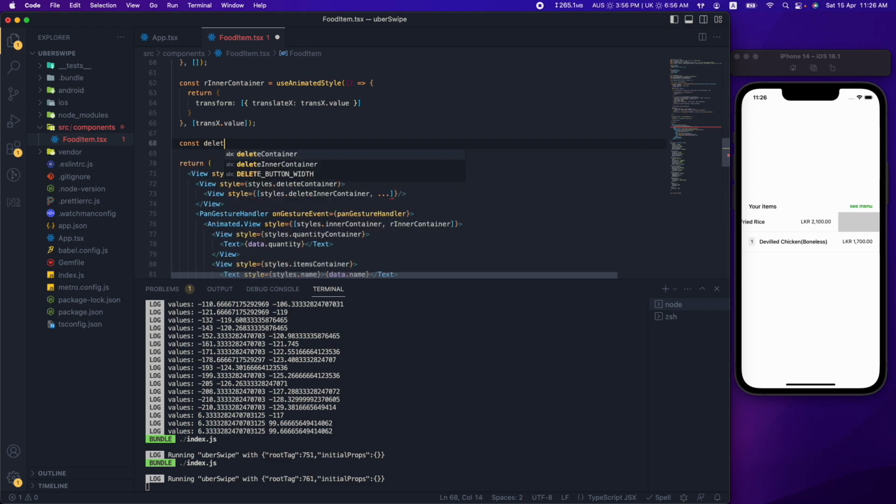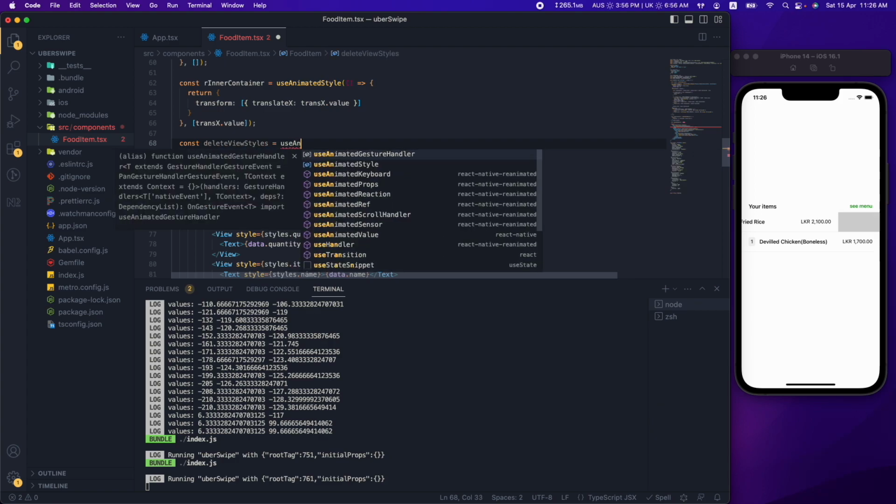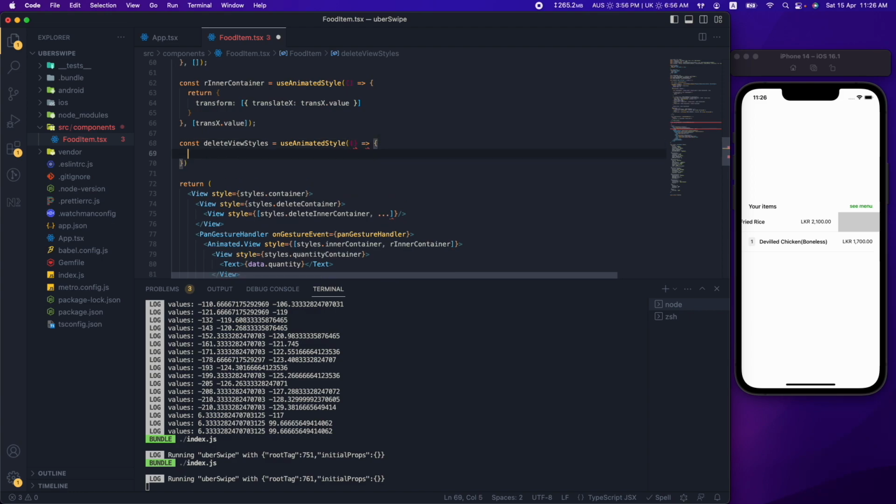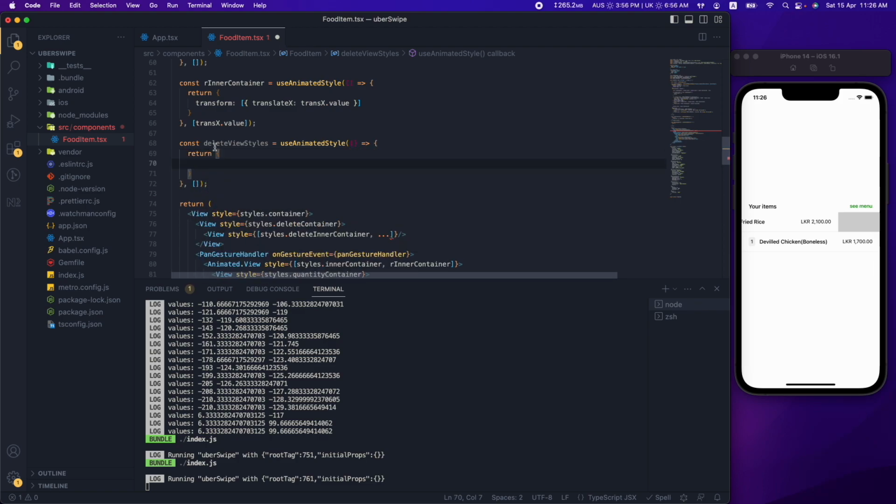Okay, here let's say delete view styles. Okay, and here let's see what we can do.